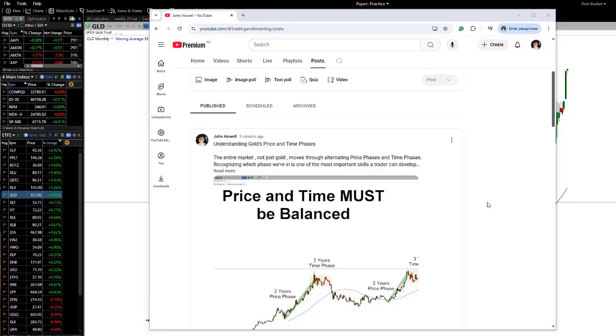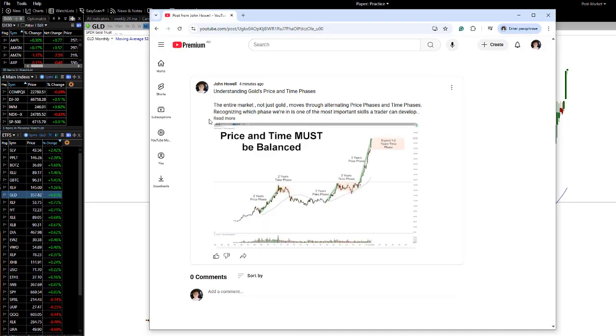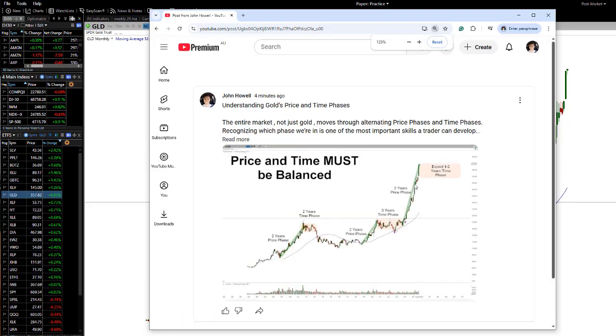I learned this from a trader called WD. Once you start to see this, you start to understand the markets on the deepest level, and you see that there's a rhythm to these markets, and it can really help you. I'm going to talk about the gold market today. You can see there's a rhythm to the actual chart.